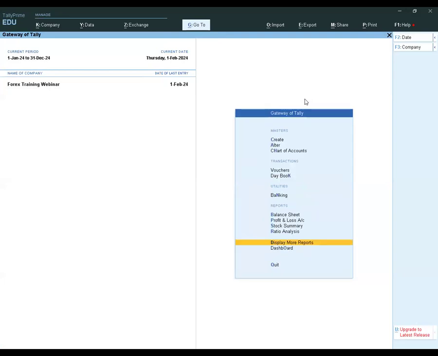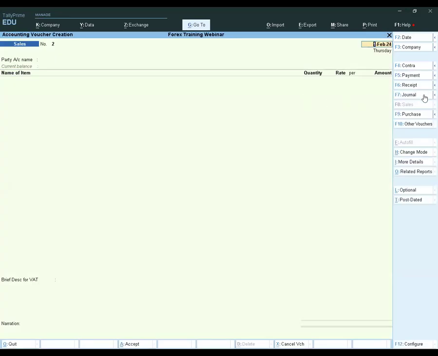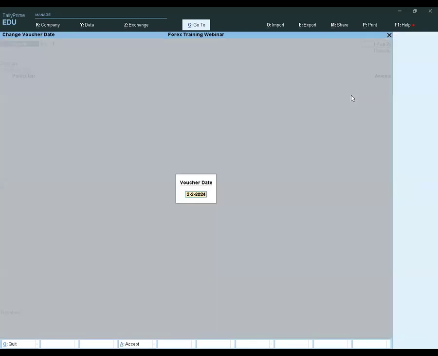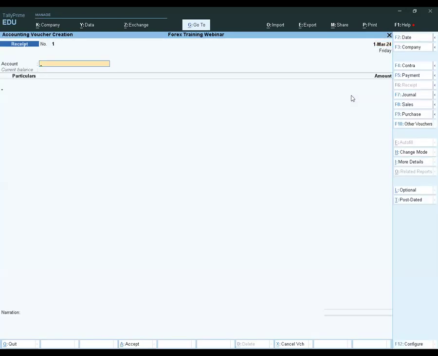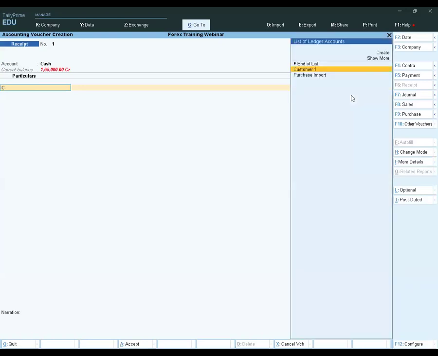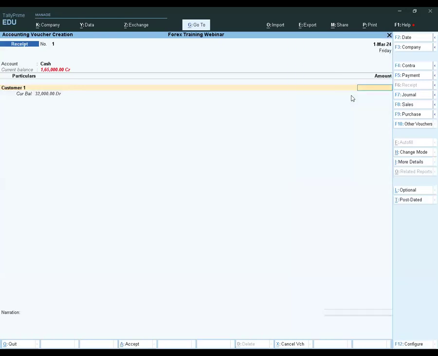Now I can do a receipt entry, let's say on 1st of March. I've received payment from my customer, 800 dirhams.